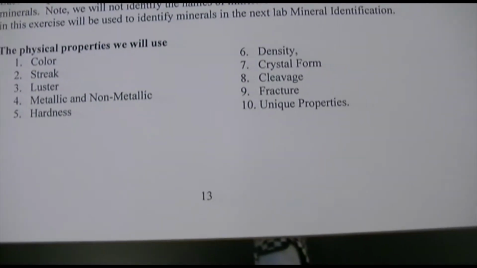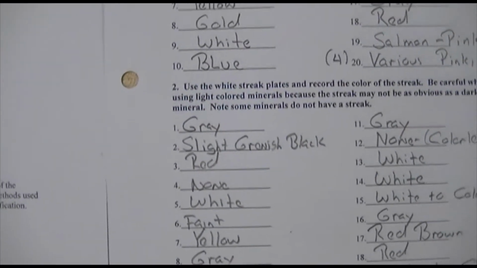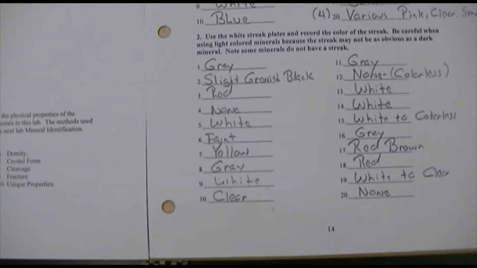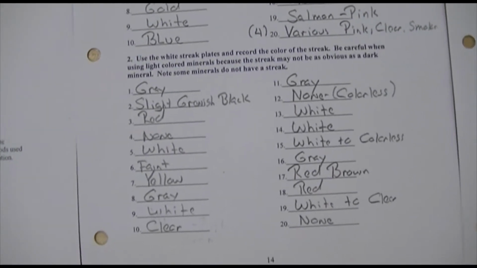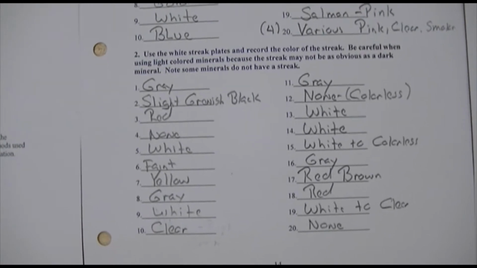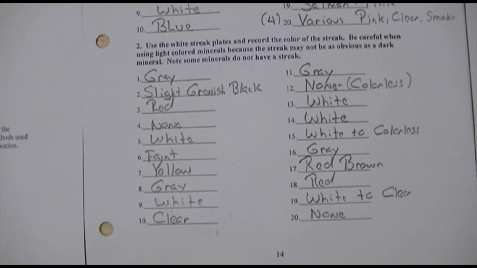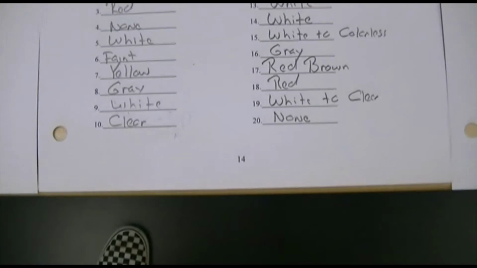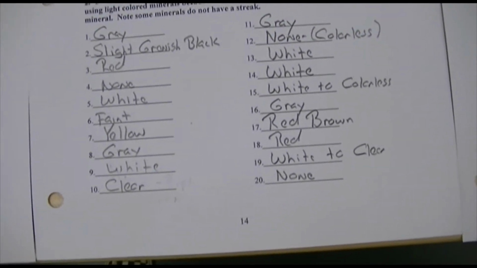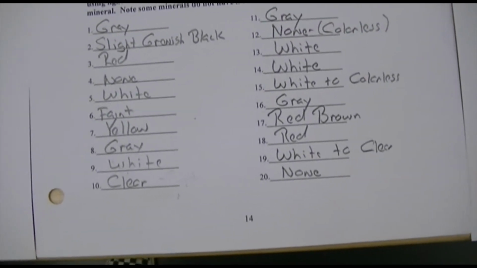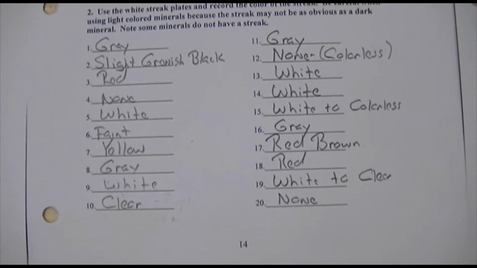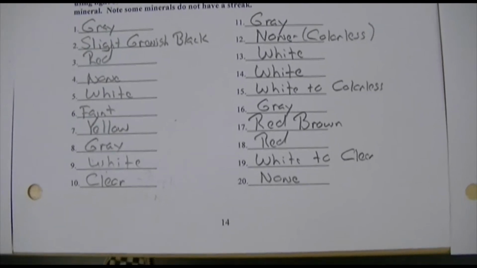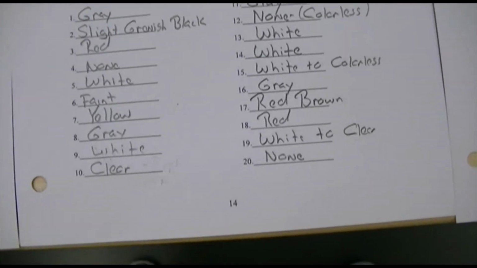And so in order to speed things up, not to bore you with watching a long video, I went ahead and I recorded each one of the aspects of the lab here. So the first part, color. I went through and I recorded all the colors of all the minerals that we're going to see. Second part, streak. So I went ahead and took a streak plate. I rubbed the mineral across every one of these streak plates. If you want to watch me do that for 20 samples, you have a lot of time on your hands. So streak is the color that's going to be left on a streak plate.